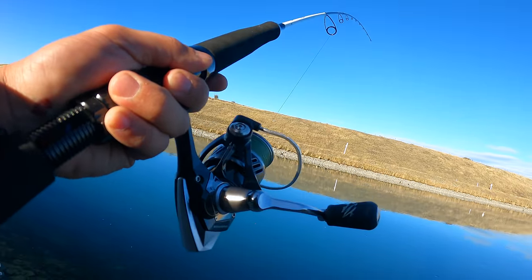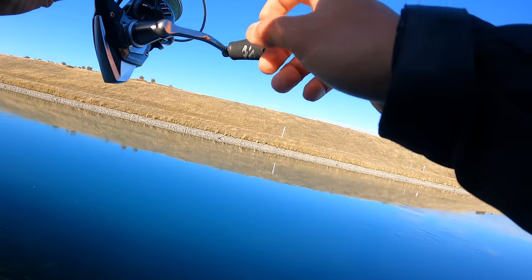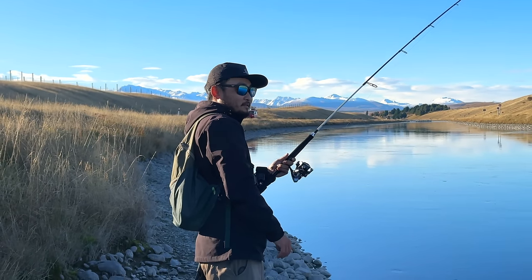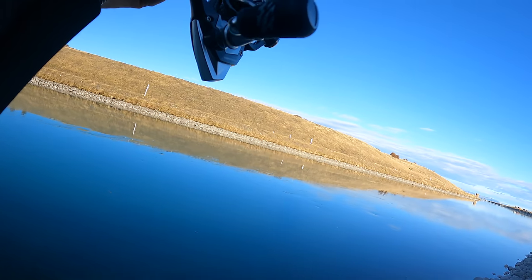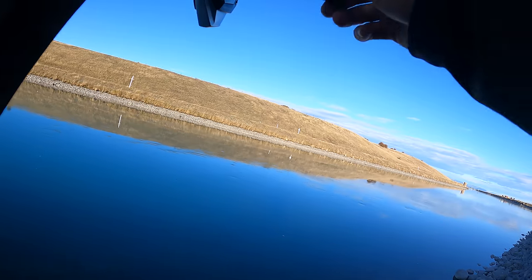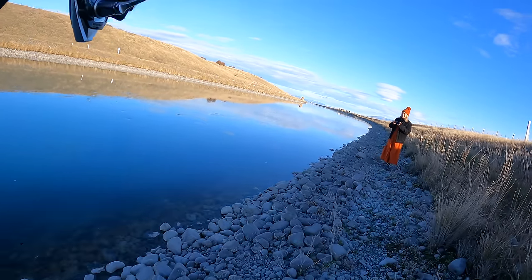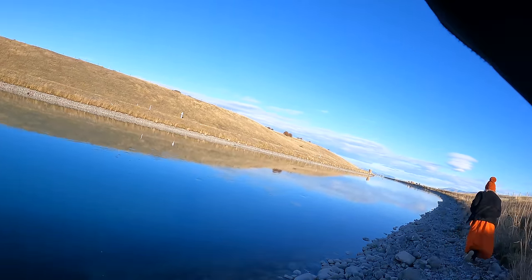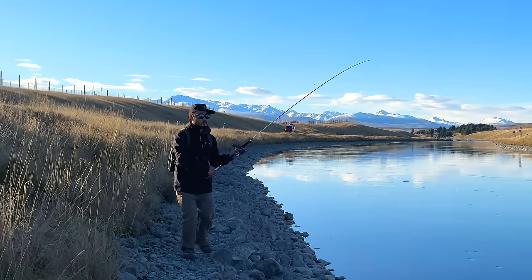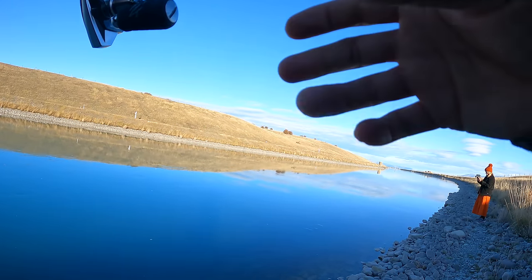He's not that far. He's just down. This is deep right now. In 6 minutes already. Must be big because I'm getting tired. I'm getting worked right now. Could be a 20 pound fish. Could be what we've been searching 4 days for. Big head shakes. Oh gosh. I don't like when he does that. This is not good. He's taking me all the way down. The fact that I haven't even seen him in 7 minutes.